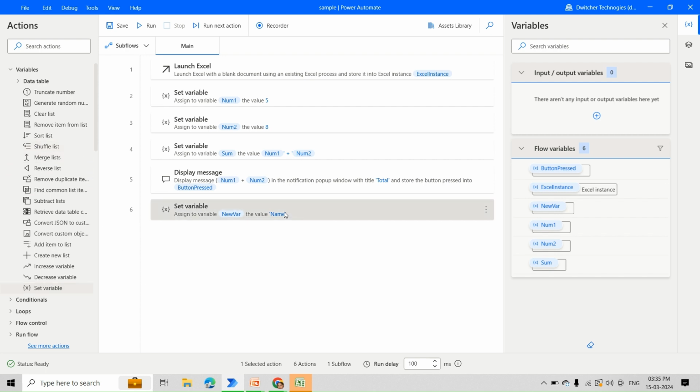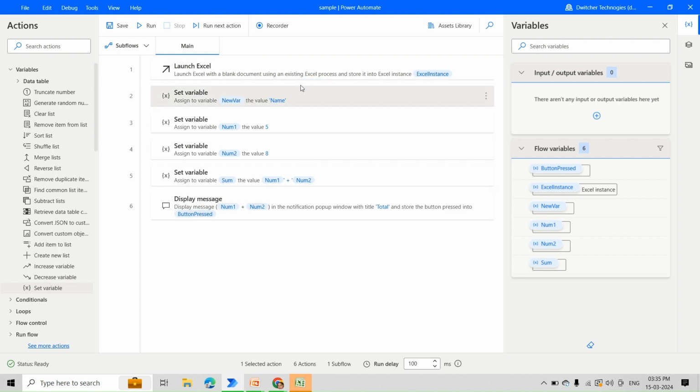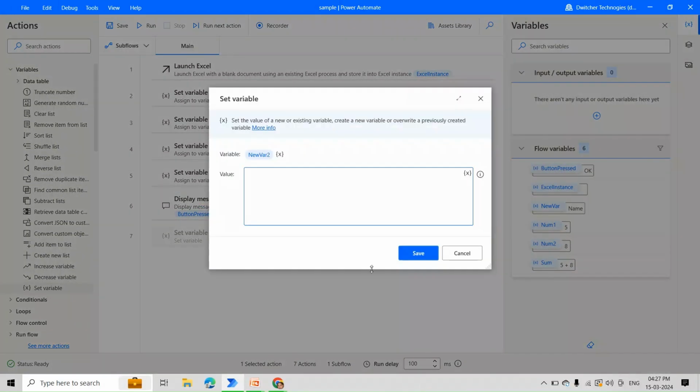Okay, let me do this one. This place, yeah, that's a good place to set this variable. I'll be setting one more variable. I'll be going in this pane. I'm going to take this variable, which is set variable. I'm going to drag and drop it here. And I really want this variable to compare the numbers. So I'm going to put here percentage. The variable which I have created is num1. And I want to compare it with number 10.